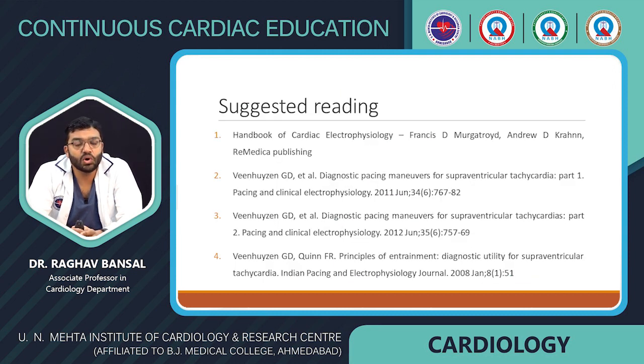Here I end my talk, and this is my last suggested reading. Everybody who is beginning to review concepts in electrophysiology can start with this book, which is very simple and intuitive: Handbook of Cardiac Electrophysiology by Murgatroyd. This is a small pocket book and helps us to understand the basic concepts of electrophysiology. And these 3 articles: the diagnostic pacing maneuvers of SVT part 1 and part 2 by Wien-Huizen, and one Wien-Huizen article on principles of entrainment, which was published in IPEJ in 2008. These 3 articles are very helpful for basic reading and basic concepts.